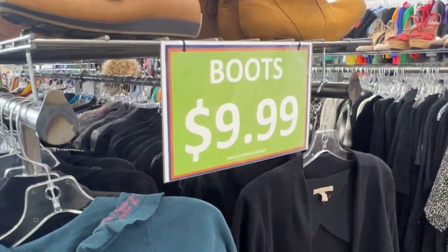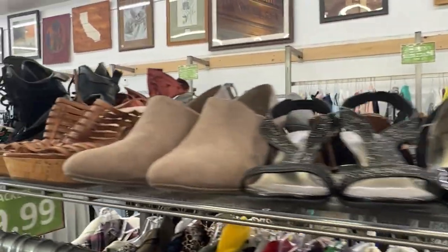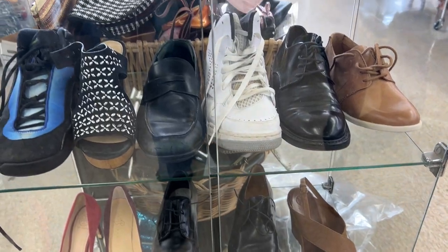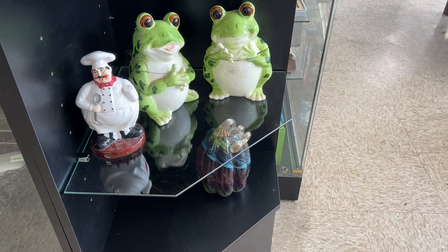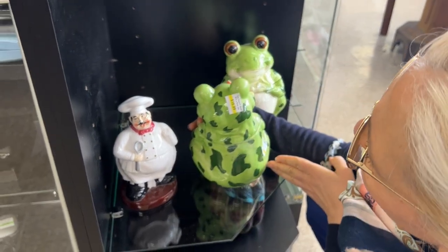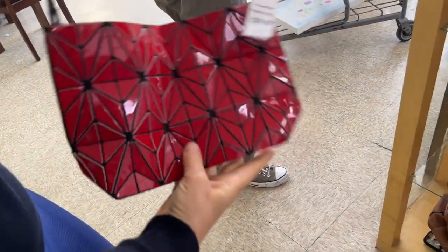They definitely have a large selection of shoes and boots, so when you're here definitely check them out. I kind of glanced at some of them and then went over to the case. This is usually locked up, but it had what they considered some of the higher-priced items — New Balance and ASICs in here, nothing that I thought was really that expensive to be put in a case. These frog jars were kind of cute. Benuk said they were $19.99 for the pair, so that was good. Some of the prices aren't too bad at this store, so definitely come check it out when you're in Los Angeles. There are several Council Shops all over the city, so you can find one wherever you're staying.